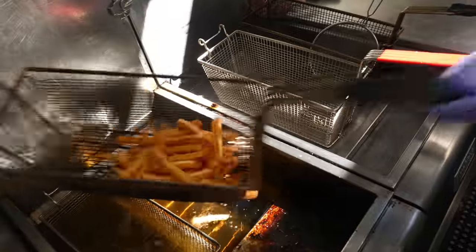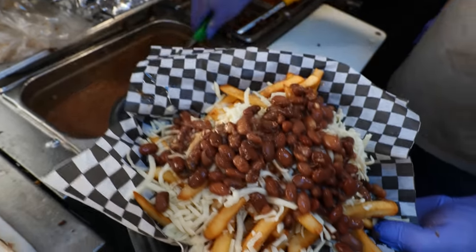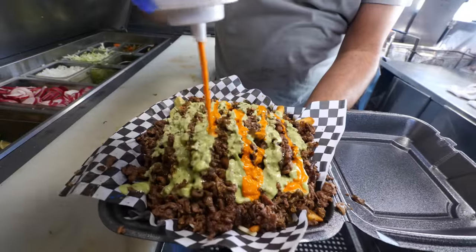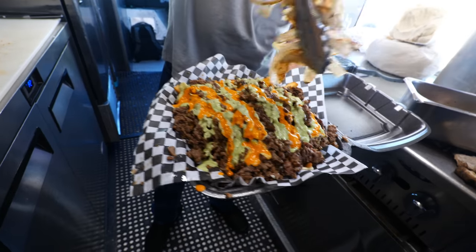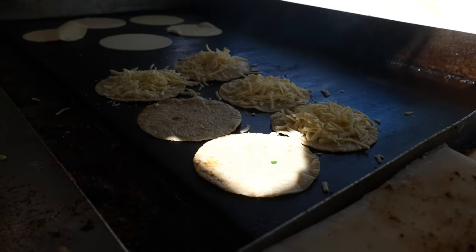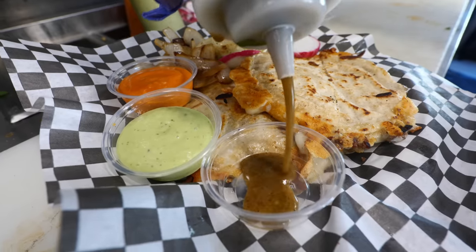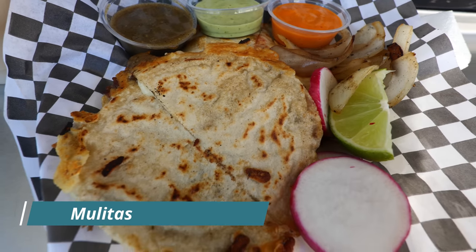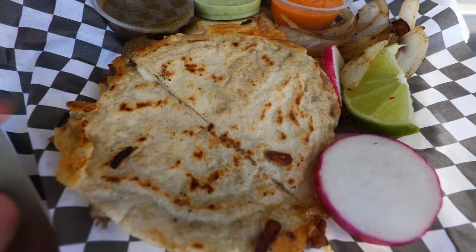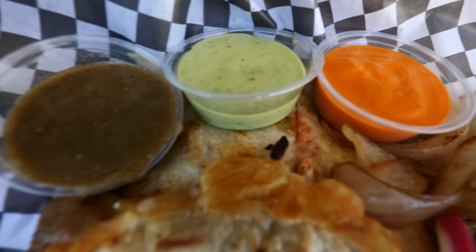The next item comes out nice and hot. That's the cheese, queso, and beans — this already looks so delicious. It's loaded up with beef, avocado, house special sauce, and grilled onions. The molitas is tortillas with cheese and meat, grilled on both sides to perfection — kind of smashed — along with sauces like avocado, tomatillo, and the house special spicy sauce.